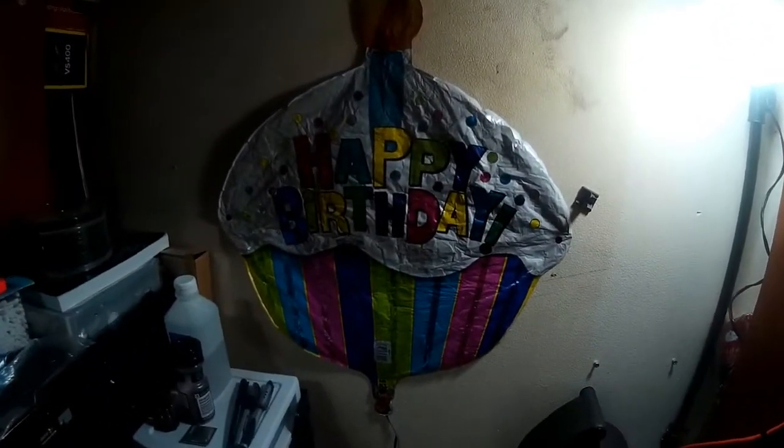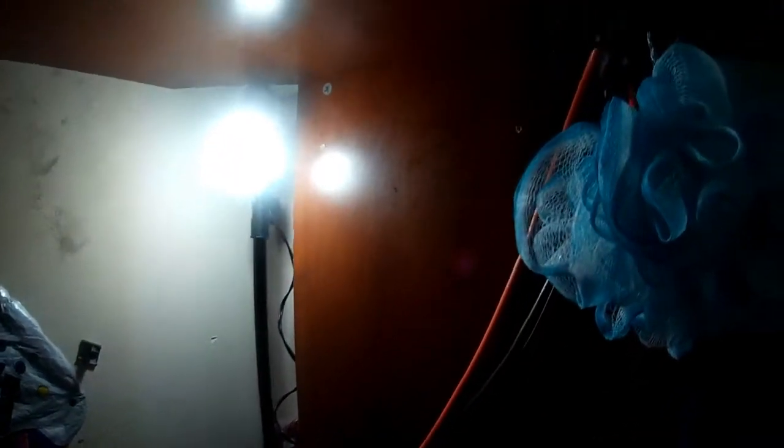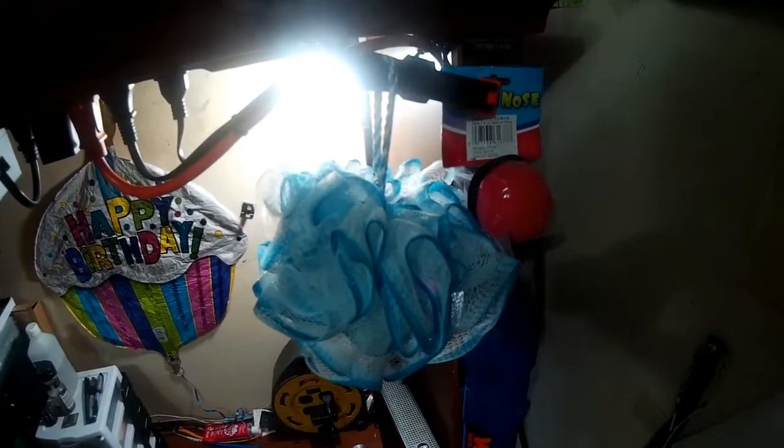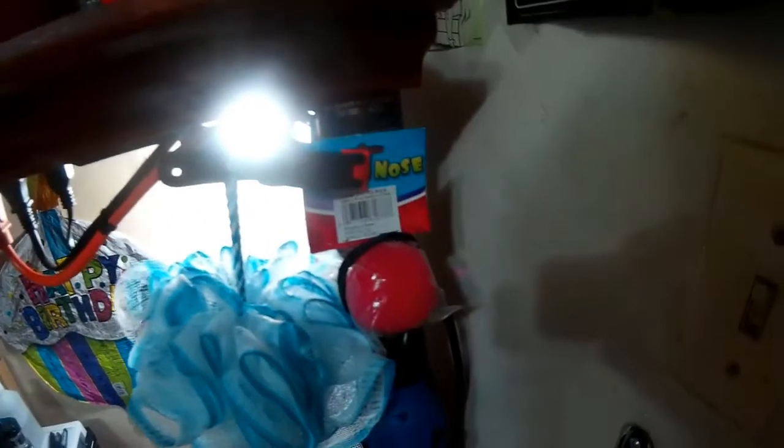I also eventually plan on getting a wall mount and installing it right here, so I can put my monitor up here and bring it down whenever I need to hook up to see what I'm doing. I might also install a little shelf up here. And yeah — I actually just used this for decoration in here. No comments, please.